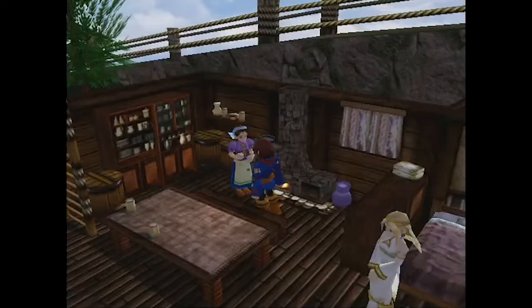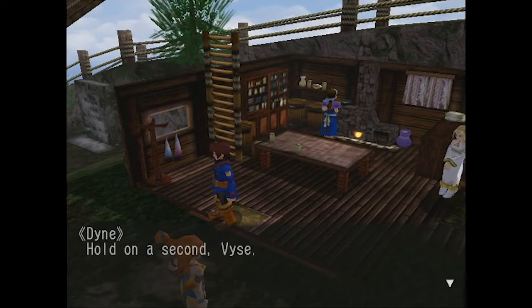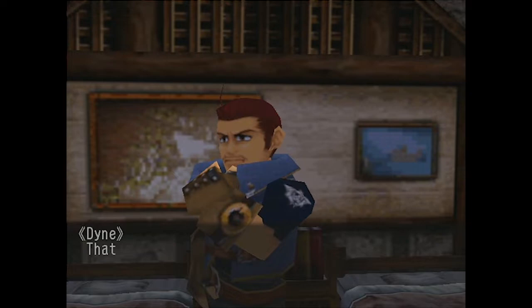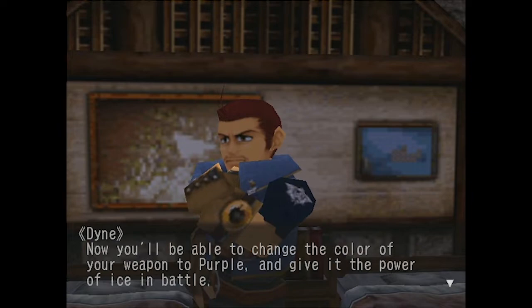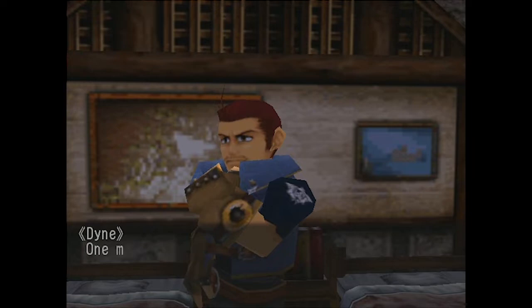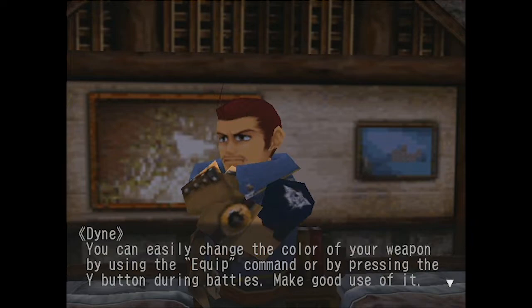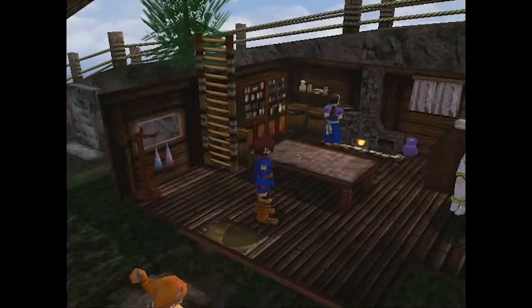Alright, now we'll talk to our mom. She gives us items. And then we're supposed to talk to, who are we supposed to talk to? Dine. "Oh, here, take this. It's your share of the loot from yesterday's raid." You received a purple moonstone. "Alright, sweet. Moonstone has been processed already. You should be able to use it on your weapons. Now you'll be able to change the color of your weapon to purple and give it the power of ice in battle." Wait, purple? Wouldn't blue be... Why isn't blue the ice one? Or white? Purple. Interesting. "Easy to change the color of your weapon by using the equip command or pressing the Y button during battles." Alright. Thanks, Dad. Good to know.